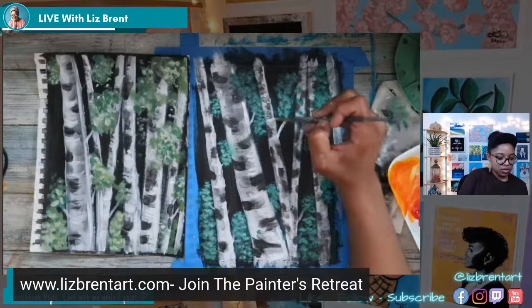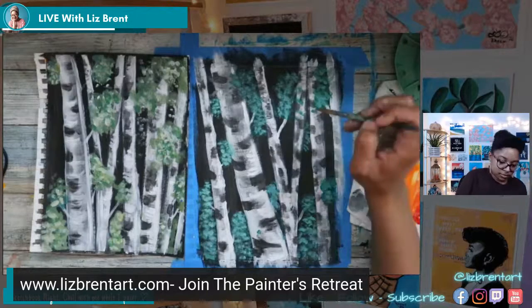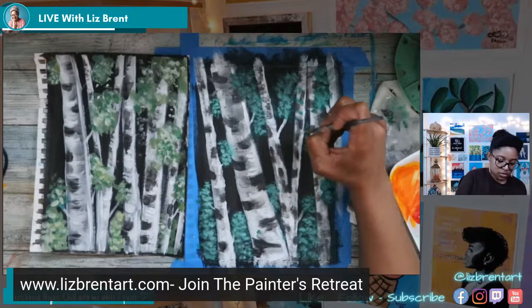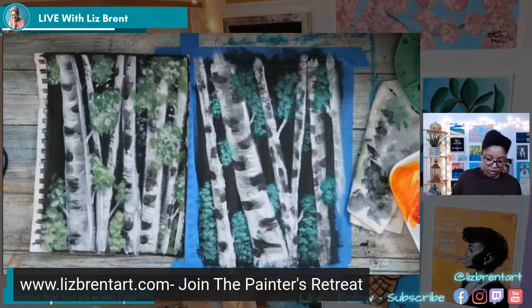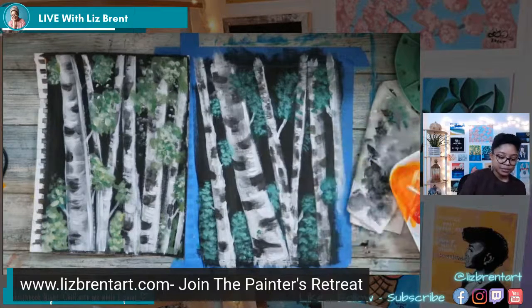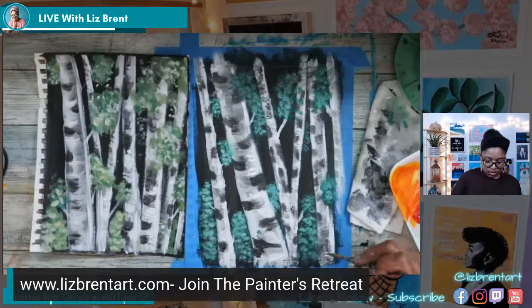So I'm going against the edge, bringing some of that paint into it. I feel like these spots make me think of cows. Bring those out. You could even go over the branches again too, the little thin ones, if yours kind of disappeared a little. I'm just making some streaky lines in there. Making those stand out. Oop, I put a lot there, but you know what? I'm gonna make it work.